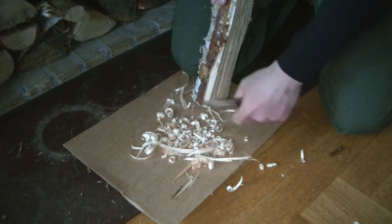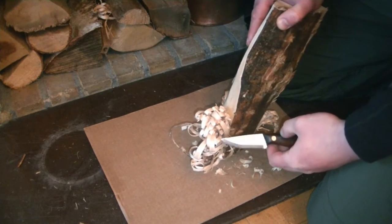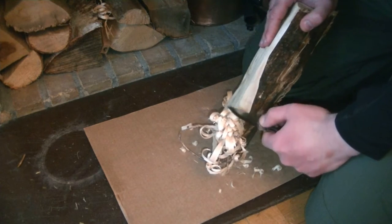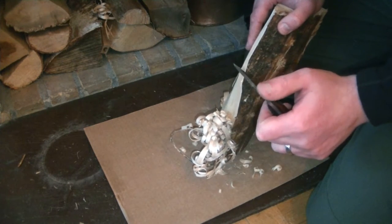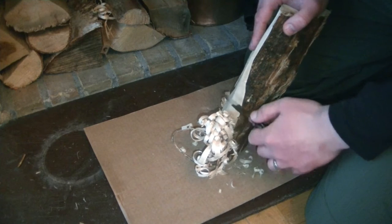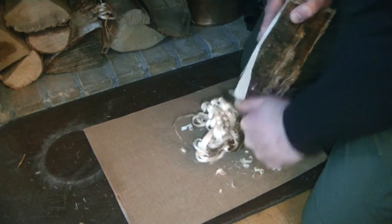This is not maybe the best way to do this, but if we would have had a lighter or some matches to ignite this stuff we would have been done by now. But since I will use a fire steel to ignite this, I would want some smaller material. Then I take the back — the spine of my knife — the bevel here should be a 90-degree angle on the spine, so I turn the knife around so the edge is away from the wood, and then I use the back of the knife to scrape and produce this fine material.